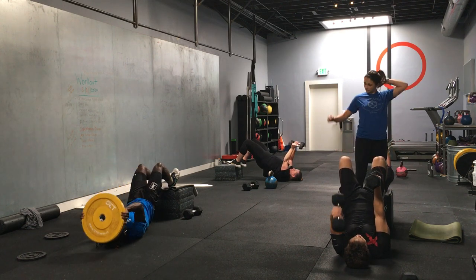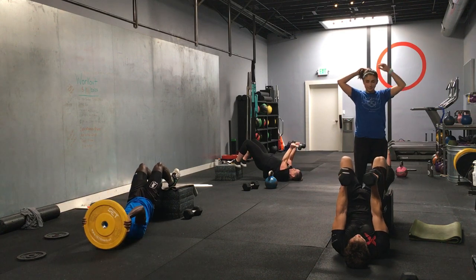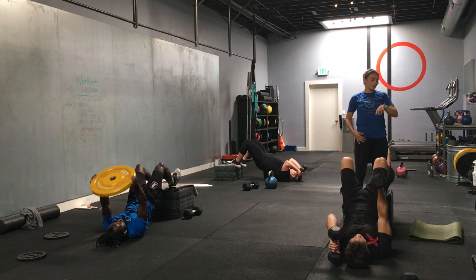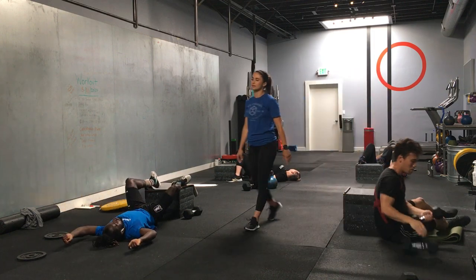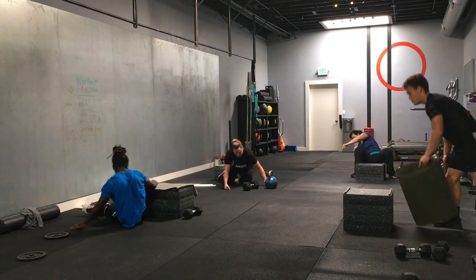15 seconds. You got it. 10 seconds. Last time you're doing these. 3, 2, 1, and time. Good. Plank rows. Last time you're doing these. Let's go. We got it. Let's pop on up.